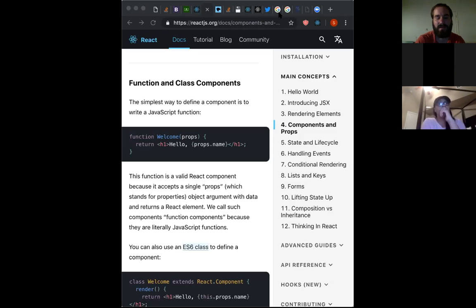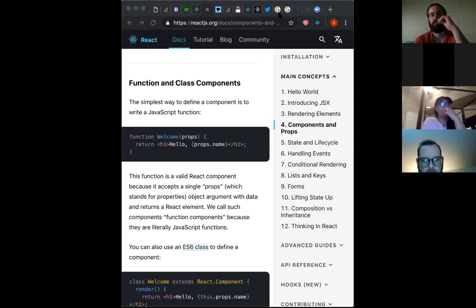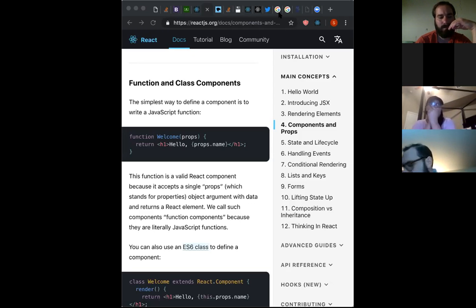Let me do something that might help us all understand this better. You can see this class component says class Clock extends. This is the name of the component, Clock, and it returns the JSX, like the H1 hello world and the date, this.props.date. Since this component is a bit complex, we can actually create another component, a functional component, just to break this particular class down a little bit. So, function.